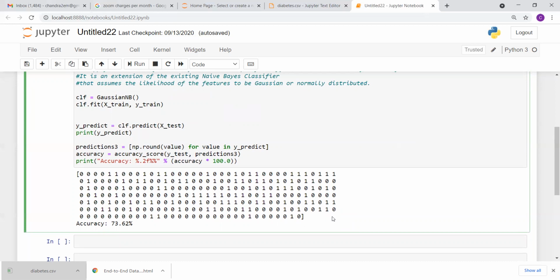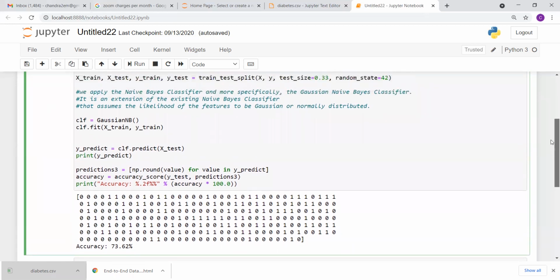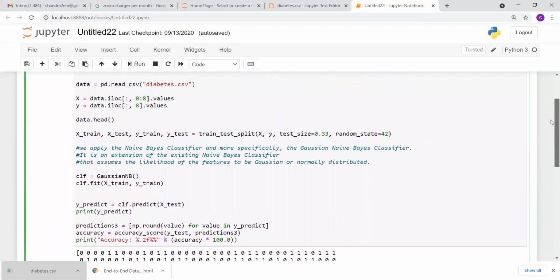Nearly 200 something records are there. So these are the test records. And finally, we are calculating the accuracy of this model, and it is 73.62%. So let us change something.